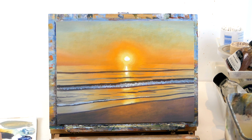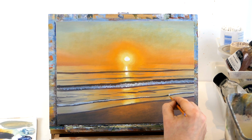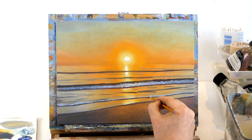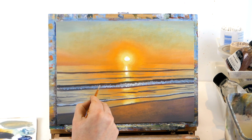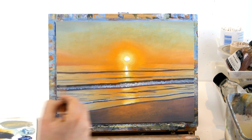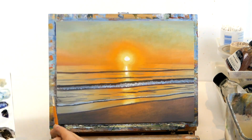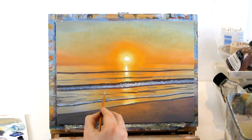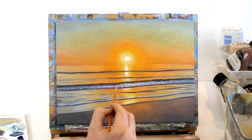So let's just load up some paint on my brush. Make sure to leave that dark outline. We just want to go alongside it. There we go. And then we'll just create a few little pockets and bubbles of sea foam. Not too much, because I don't want to cover up our beautiful shimmering water. So we're just going to have a few. So all I'm doing, look, I'm just linking that edge with a few little zigzags and dots.